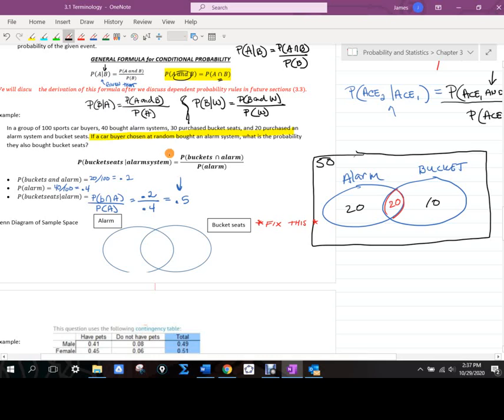So now the question is, given that they bought an alarm. If I'm talking about given they bought an alarm, I'm looking right there. That's the group I'm looking at. How many people are in there? 40. And how many did buckets and an alarm? 20. So 20 being buckets and alarm is the numerator, and the probability that they had an alarm is just looking at that bubble of 40. Is that still 0.5? Do you see what conditional probability does? Visually, instead of looking at that entire rectangle, because I have that condition that they bought an alarm, I'm now just focusing on that blue bubble and the information in there. Does that make sense? What's confusing?